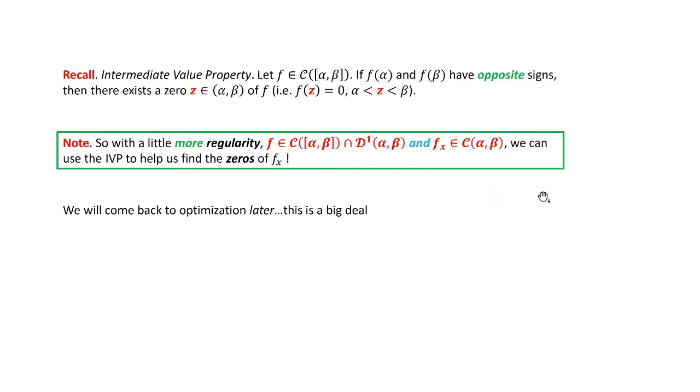And notice, you can just keep milking this. If you're looking for a zero, the intermediate value property tells you that you have a zero. So if you put in a little more regularity and say that the derivative is not only differentiable but itself continuous, you can use the intermediate value property to find the zeros, and so on. If you have a numerical methods class, you'll have results that say, if your functions meet these conditions, here's an algorithm, you can find these results. I'm not going to make a big deal out of it. I'm just trying to point out that these things are there. Smoothness is an issue.